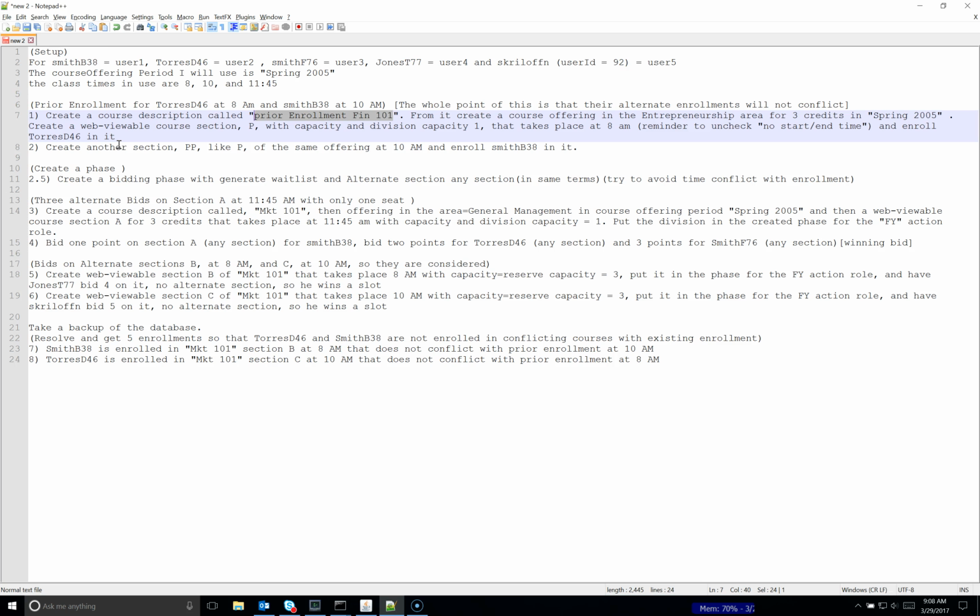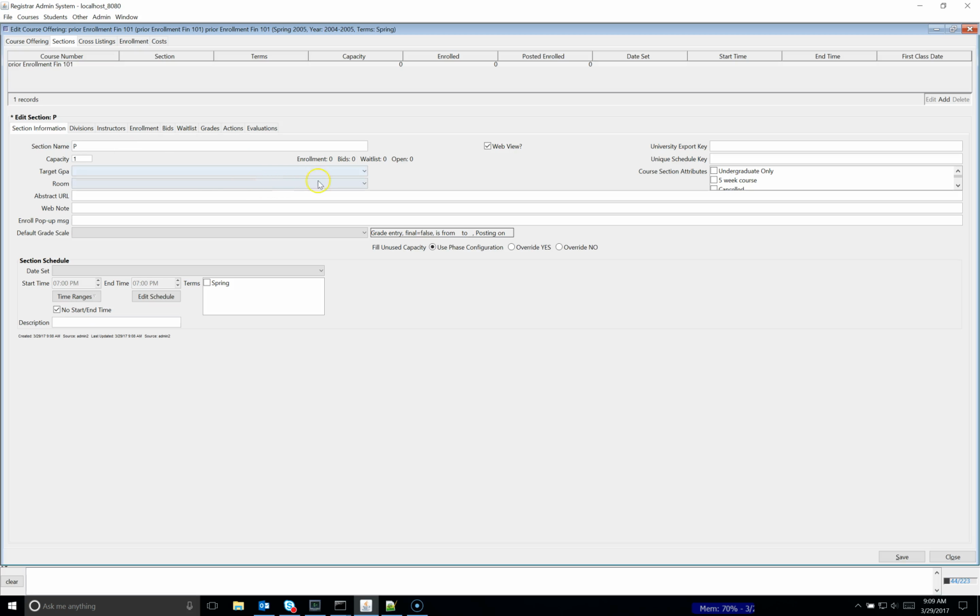With capacity, division capacity 1 takes place at 8 a.m. and we're going to enroll Torres D46. So we'll go ahead and take that here, and we're going to make sure we save it.